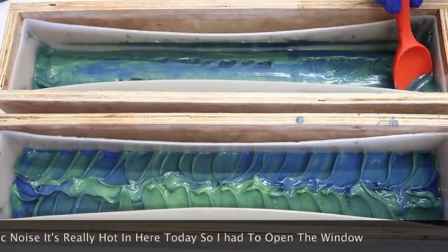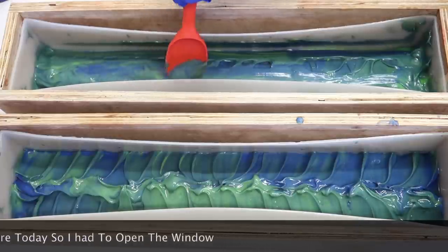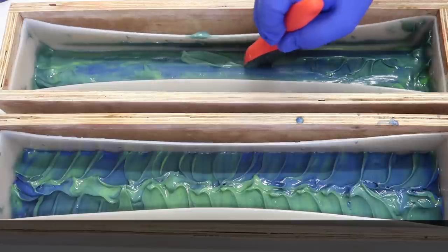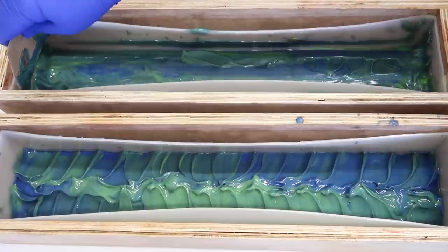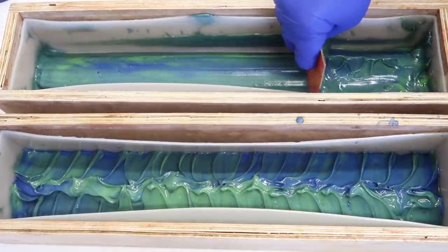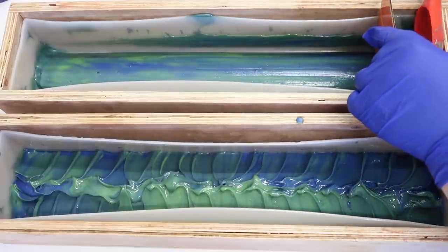This is working well today, isn't it? As far as scraping goes for me. I think this might be our first perfect scrape of this kind. Oh yeah.